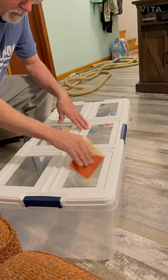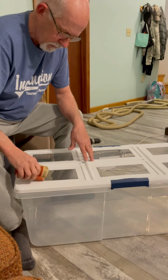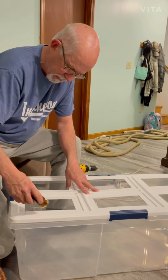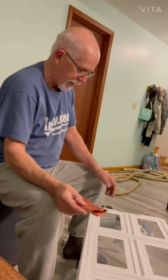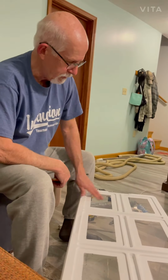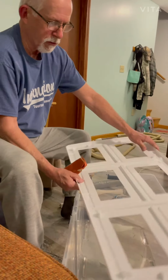Just take a little piece of sandpaper and get all those rough edges off. Okay, we've sanded all the edges just to get them smooth so that they're smooth as you touch. Now the next step is we're going to turn it over.